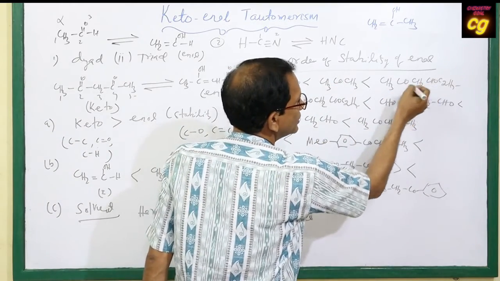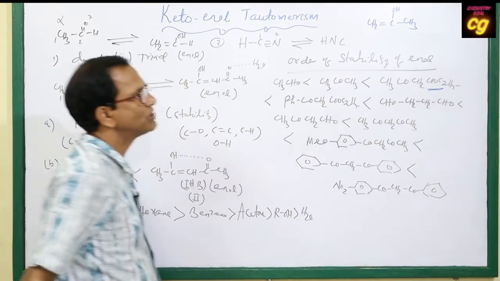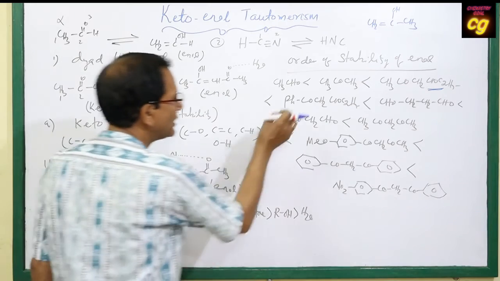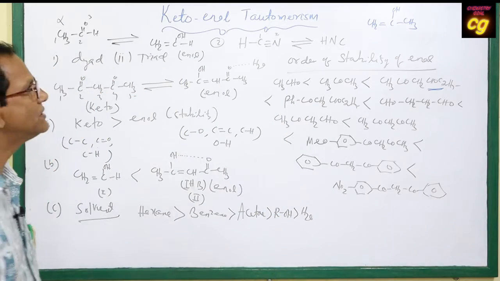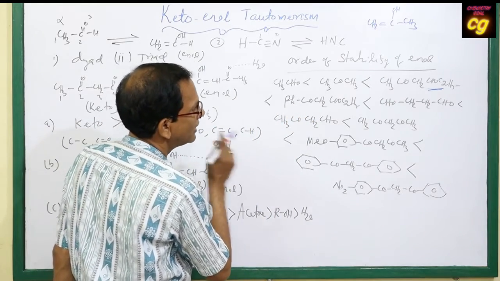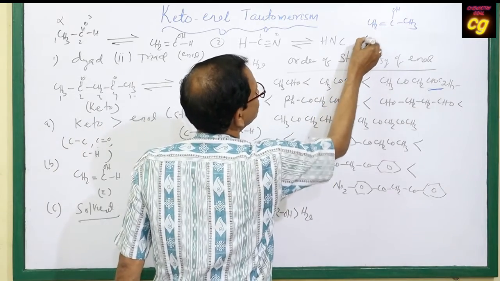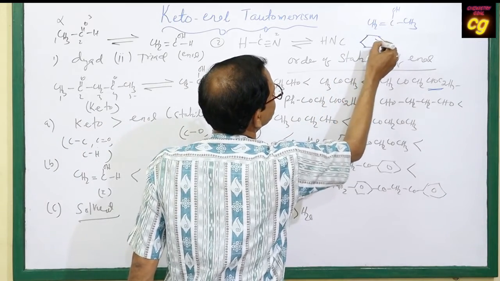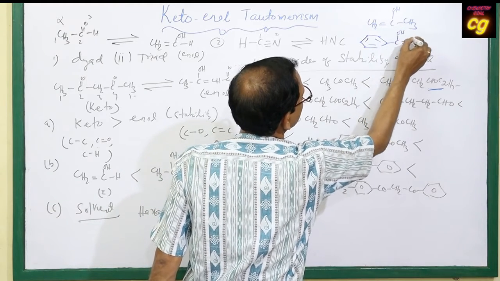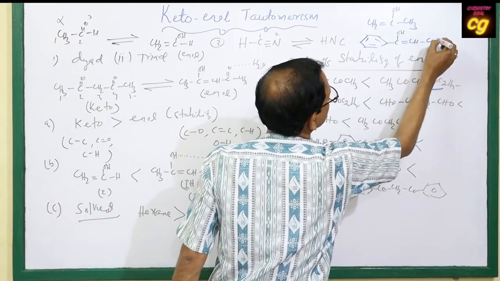Similarly, by putting the COC2H5 ester group here, the stability of enol also increases. In the case of the phenyl group, the stability also increases due to hyperconjugation. For example, take this example, these are the resonance structures. If you take this form, COH group, then double bond CH, then CO, then benzene.